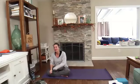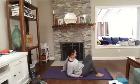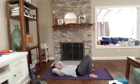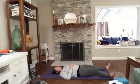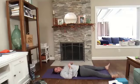Yeah, and we're going to get started on our back today. So let's go ahead and make our way all the way down onto our back. And as you're setting yourself up onto your back, just allow yourself to stretch out all the way and maybe rock the hips side to side until you can feel that they can relax fully onto the ground. And then again, just allowing your toes to release outwards like pages of a book falling open. Walk the shoulders underneath you and maybe stretch the arms out towards the sides into a downward V shape.